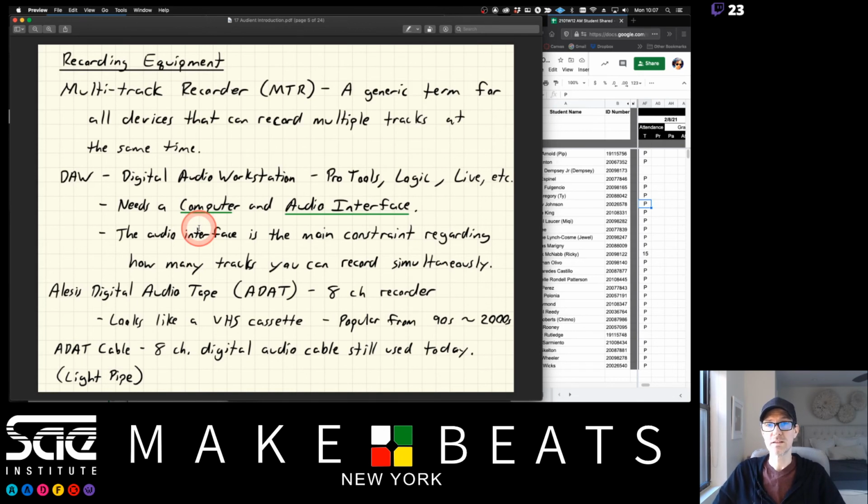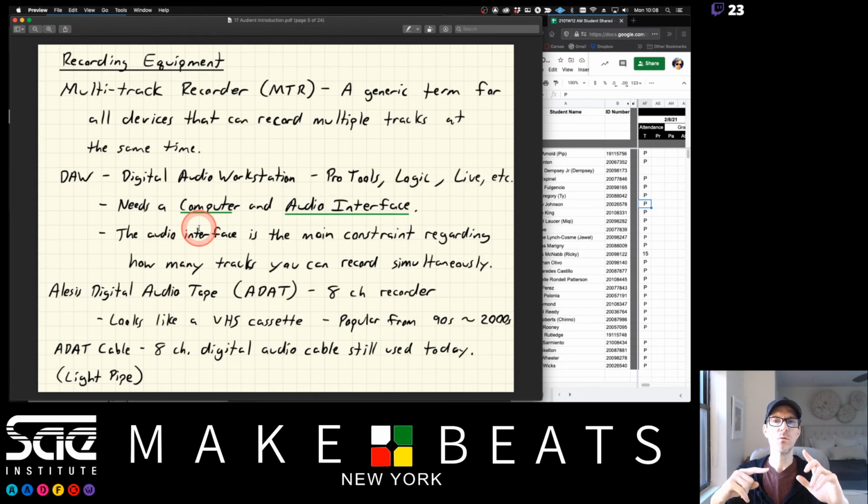Now, one of the main things I recommend when we're thinking about our audio interface, and again, we'll talk about this later, is to think about exactly what you might want to be doing a year from now or 2 years from now, and prepare accordingly. Because you can spend $500 or $600 on a 2-channel interface. You can also spend $150 on a 2-channel interface, but the quality is not going to be as high.